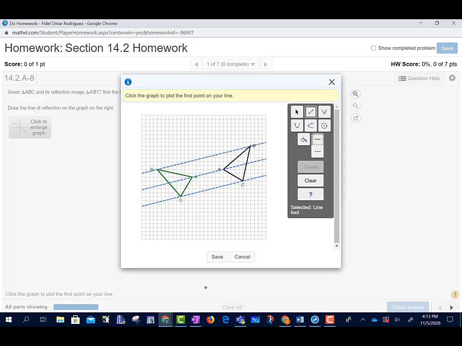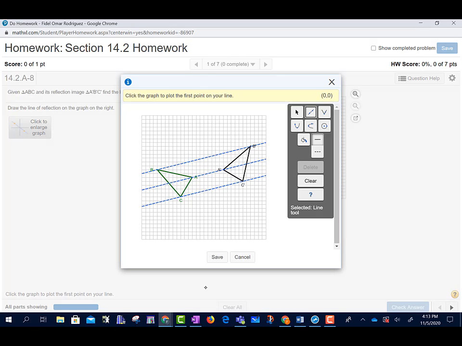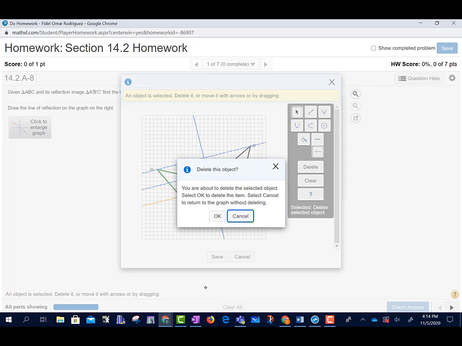Now, I'm going to come back to my line feature again, and look for what's right in the middle, right about there. Let me delete that line. Do it again. Sorry, guys, my hand is shaking. Let's see, right about there, and let's go right about there. Okay, now I'm going to select the dotted lines and delete them.